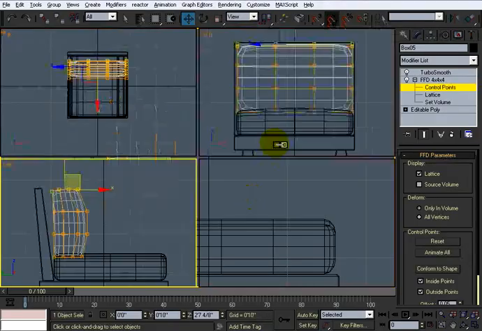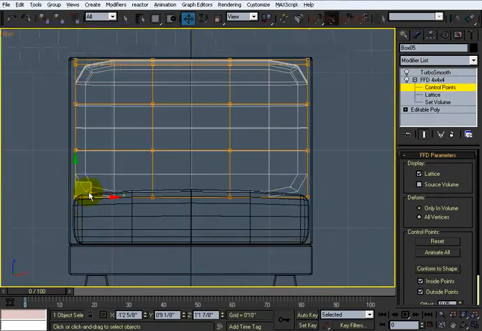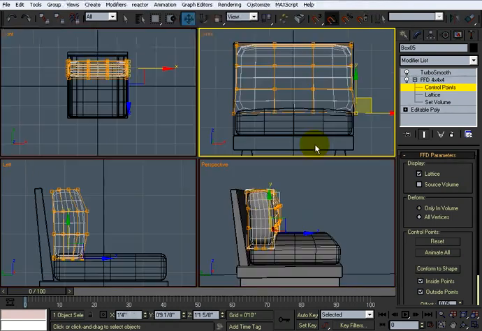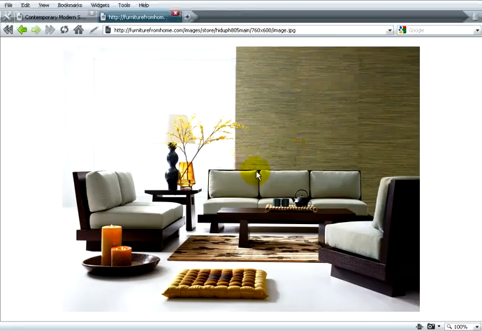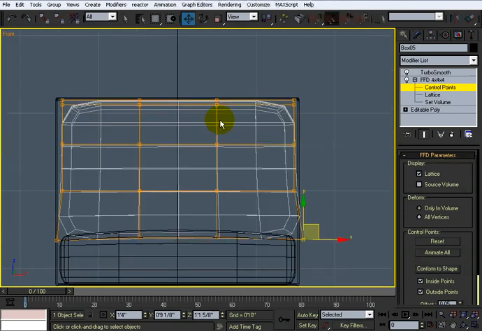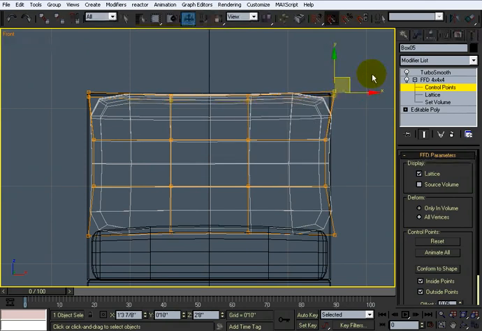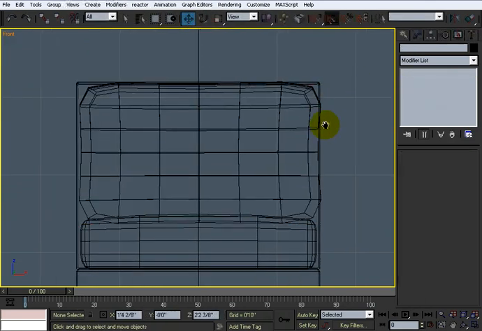From the front view, just going to kind of mess it up a little bit because we can do a lot of this stuff actually in ZBrush. So these corners kind of go up like that. Because we don't really have as much detail in here as I would like, we'll just kind of set it up like that ahead of time.